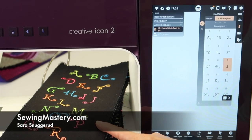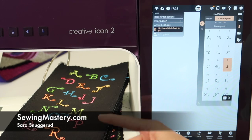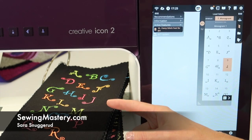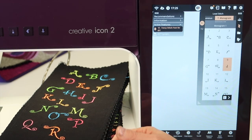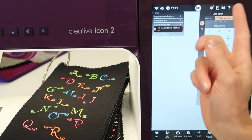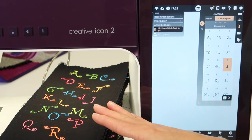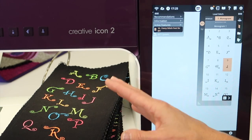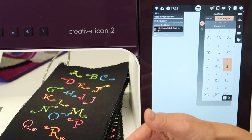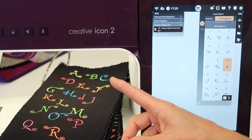In this video, we're going to go over all the sewing alphabet options in the Pfaff Creative Icon 2. So we are doing these letters with the feed dogs up with the normal sewing machine presser foot, but do remember the stitches on the sewing machine side can all be transferred over to the embroidery side of the machine, and you can actually embroider these out in a hoop. But for today, we're going to focus on ways you combine your letters together in the memory, create multiple rows if you want, and then how to do spaces and uppercase and lowercase and all your alphabet styles.